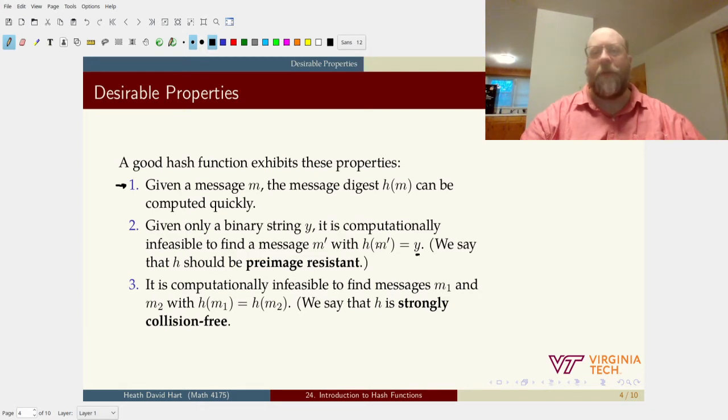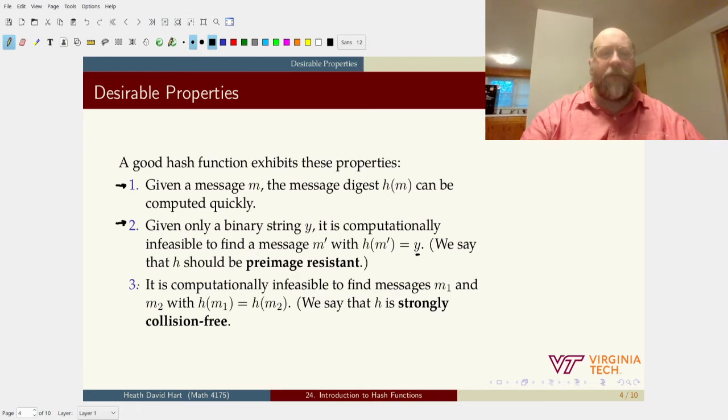I should not be able to artificially create a dummy message that is attached to the signature and have it check out. So I cannot work backwards from the digest and construct a message that works with that digest. That should be hard. So this should be an operation that is very difficult to undo.